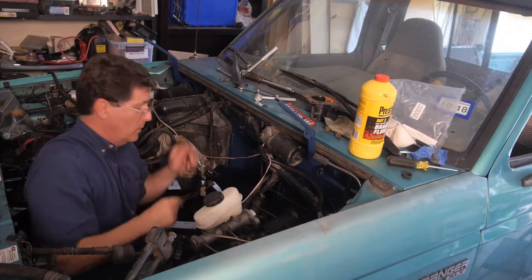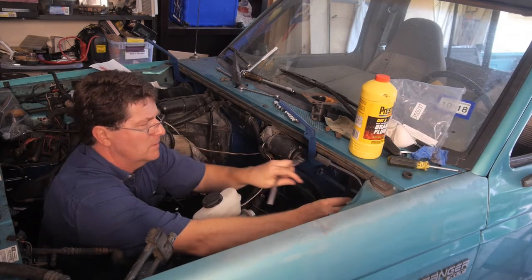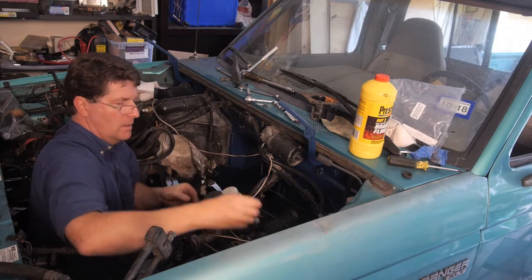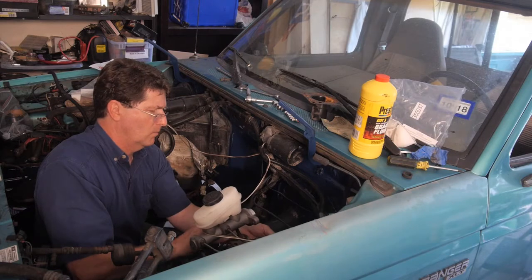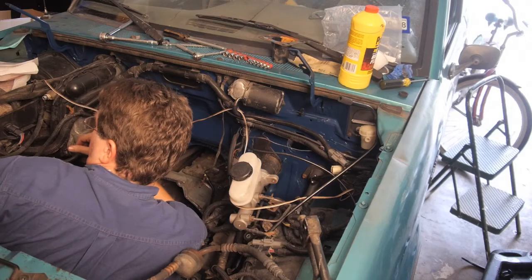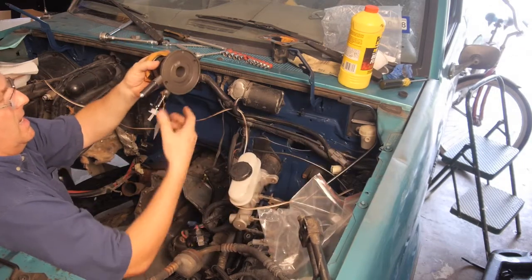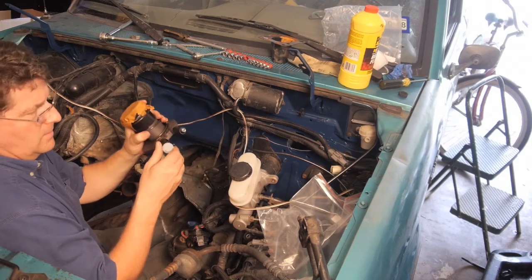Put the bolts in and we're ready to put the slave in. First we'll mount the reservoir so it doesn't spill. Now we'll put in the 2 bolts that hold in the master cylinder. Got a brand new one right here. It's got a tag on it. They've got a new kind of fitting and they're telling us about that.